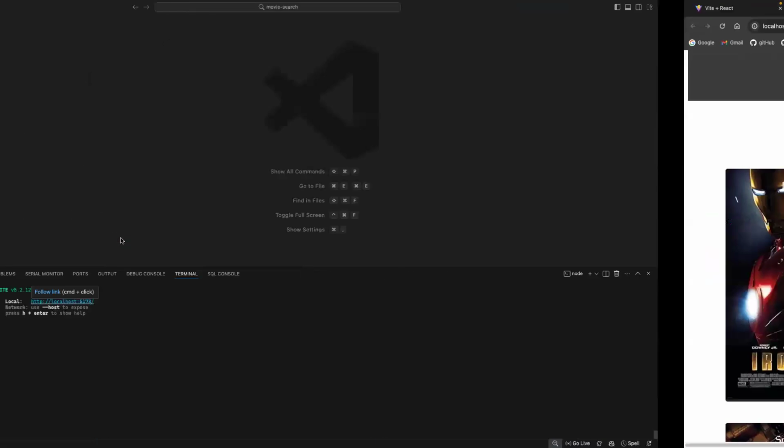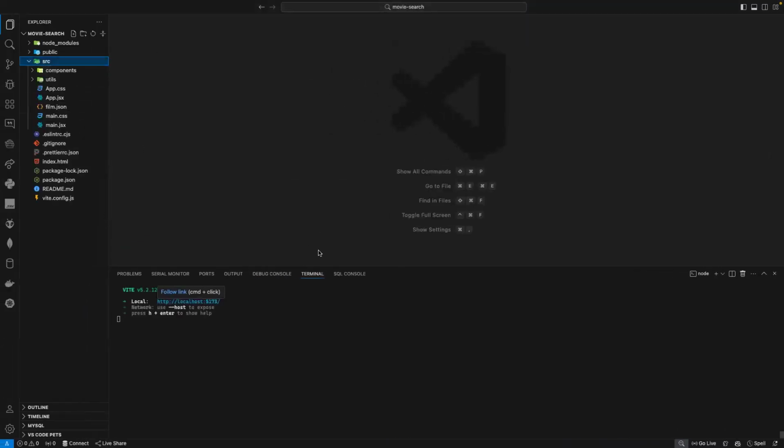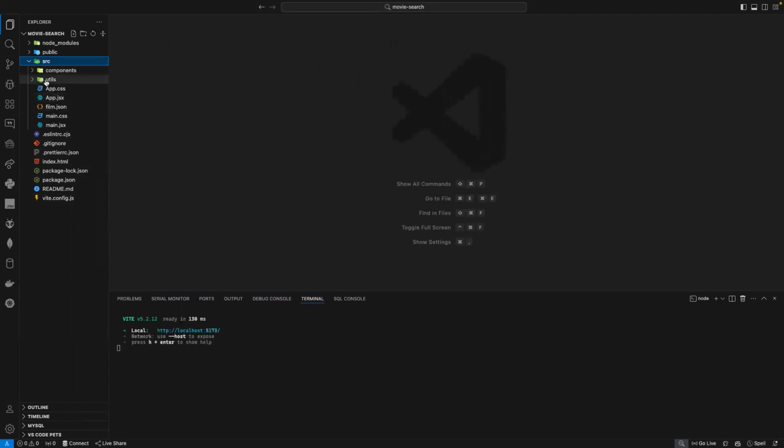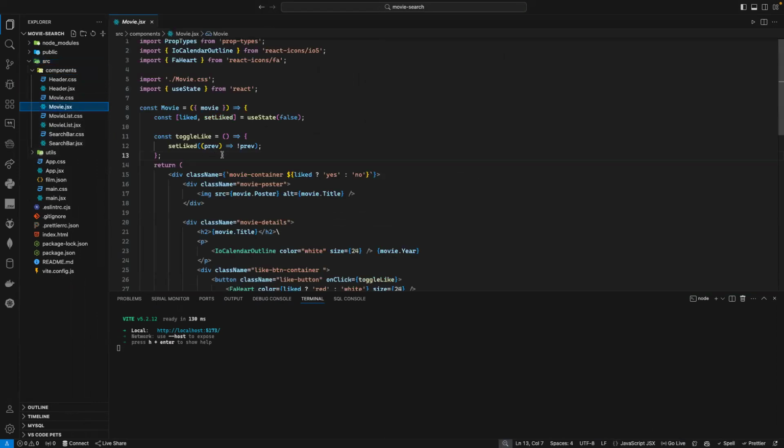So whenever in React you want to update any piece of state, if the new state depends on the old state, I need to pass a function as a parameter to this function here, which is set like. This function by default receives the previous state.